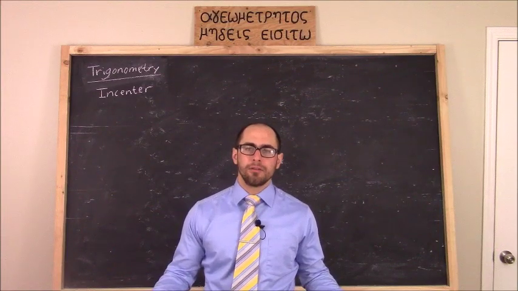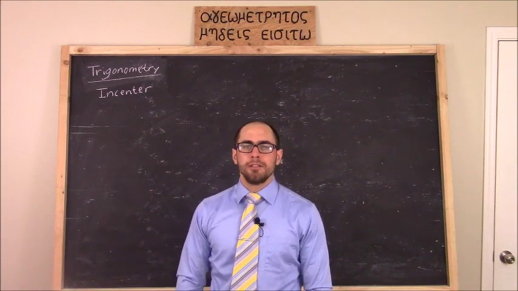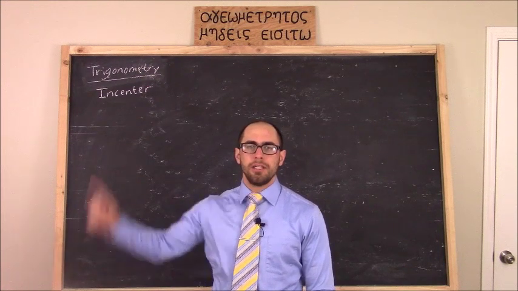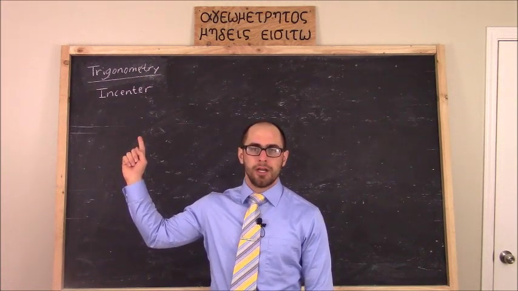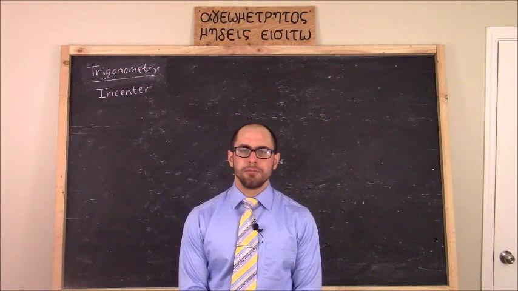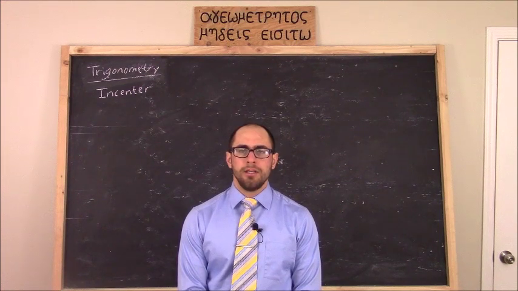Welcome back to another lesson related to trigonometry. Today we continue our discussion about the incenter and incircle of a triangle. We've already seen the circumcenter and shown how that is related to the law of sines. By the end of this video, we will see how the incenter is related to the law of cosines.